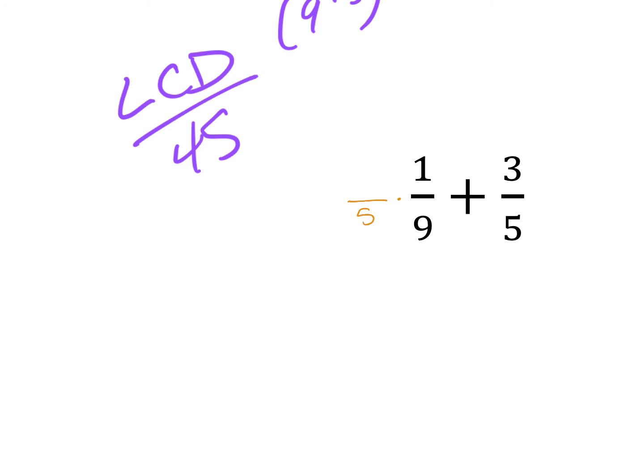Now, this is a really important step. It's really important to Miss Meister that you understand this. We are not multiplying by 5. In fact, we cannot multiply by 5, because if I multiply by 5, I'm changing the value of that fraction. I want it to have the same value. I just want to represent it differently. It's like $1 versus 4 quarters, two different representations of the same amount of money. So what number do I multiply by so that something does not change value?